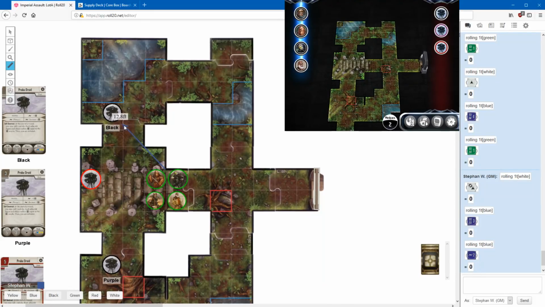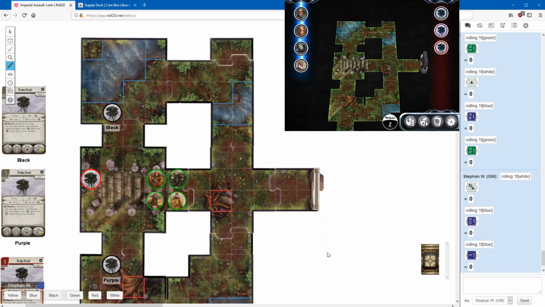From Mac, I can see this corner and I can see this corner. I can see also this corner in the back, because you can see through the figure to the back corner always. So I can see 3 different corners, but if I could only see this corner and this corner, I would not have line of sight, because the line of sight line from my corner to this corner and from my corner to this corner actually would overlap. So it's technically two different corners I can see, but not with two different vectors. So I need to see at least this one and this one, or this one and this one. So I do have line of sight.